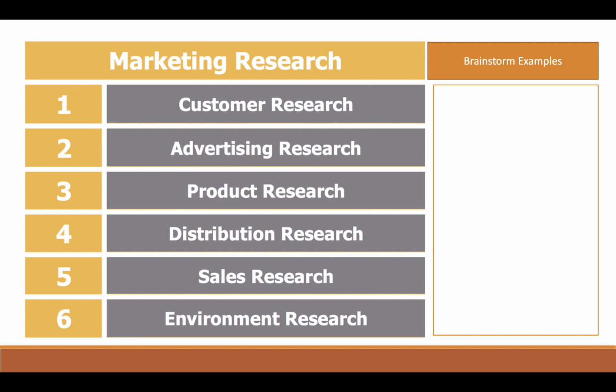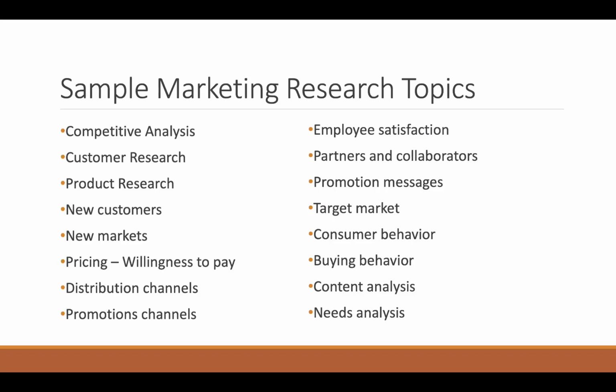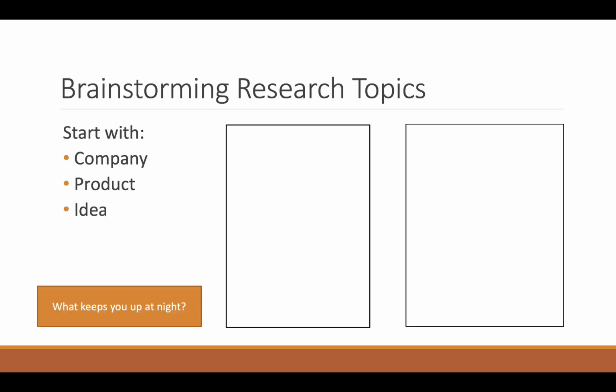We've also talked a little bit about the types of research. And here's just another list of some marketing topics you can think of. You can even go down to look at new markets, promotional messages. Should you work with a partner or collaborator? Employee satisfaction. So there are many, many topics in marketing that will help answer business problems.